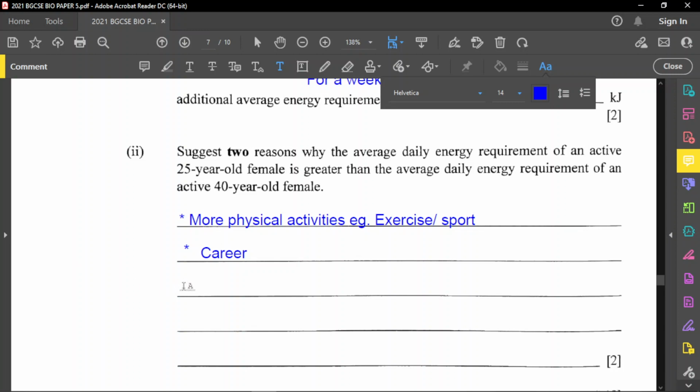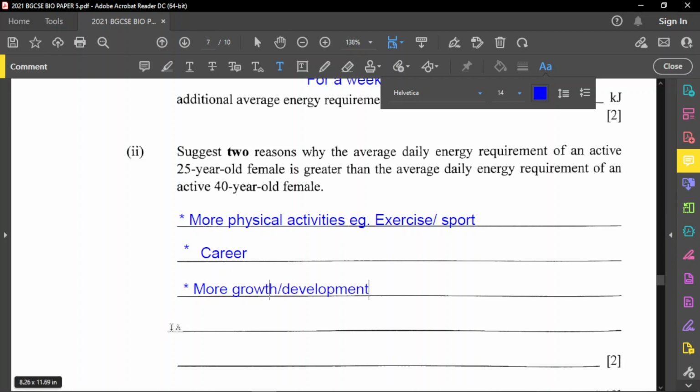And again, the 25-year-old will experience more growth compared to a 40-year-old. As a matter of fact, the 40-year-old will stop growing, so there's little to no repair of the body. Energy is required to repair the body and to develop the body as well, right? So the 25-year-old could be developing. Let's say growth and development, because a developmental process could be taking place more in the 25-year-old compared to the 40-year-old female.